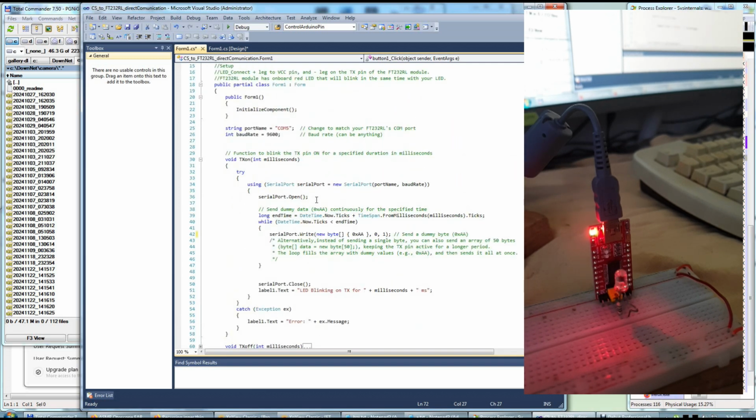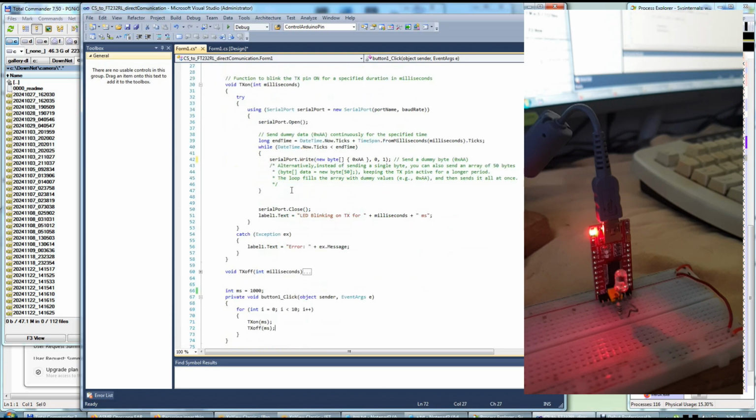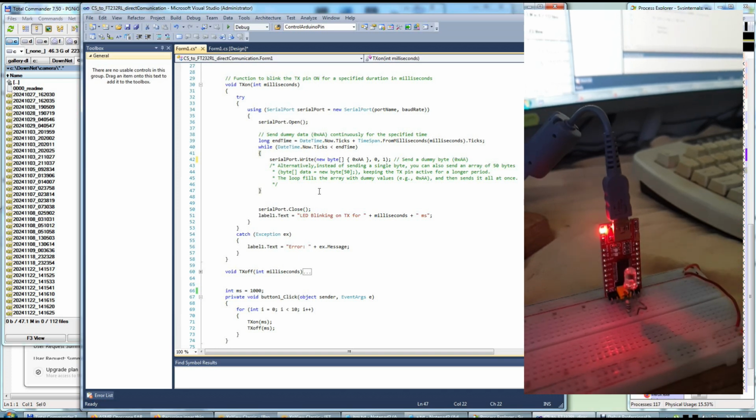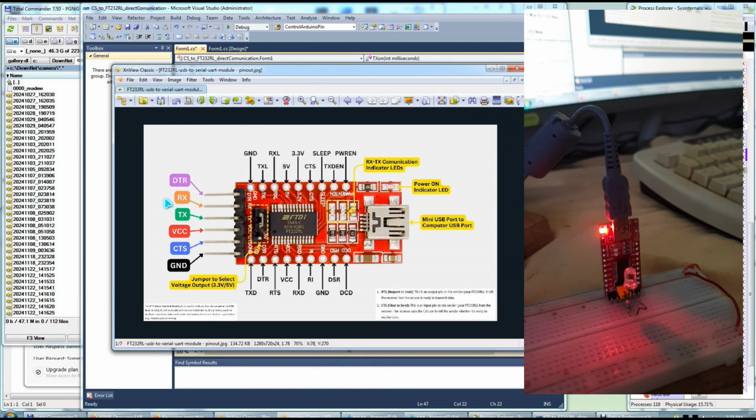This is probably bit banging what I'm doing here. Most probably it is bit banging this particular board to command external components like this LED in this case. So this is the limitation of this board if you want to command its outputs, and it's having only one single output. That's the problem. It also has an input pin that you can use. So RX is reading the data, so this is the input pin, and this TX is the transmitting pin and is the output, and it has only this output and this input.